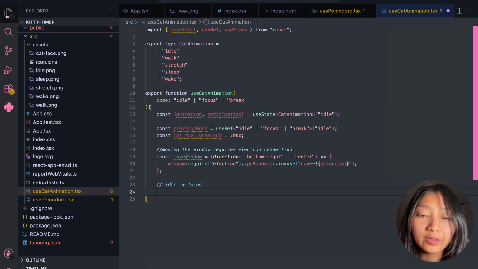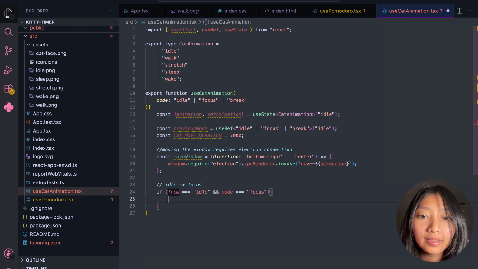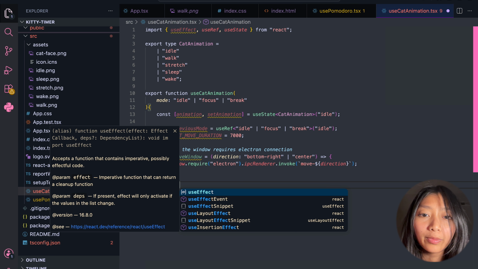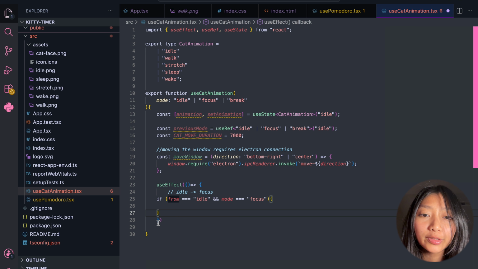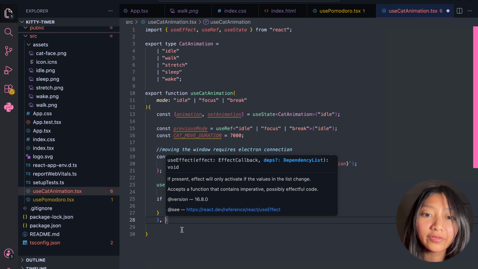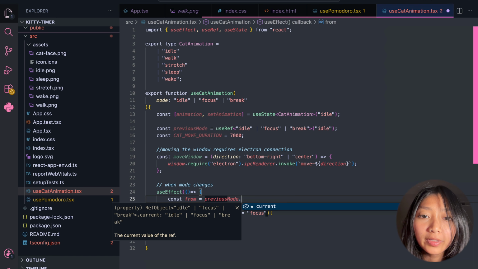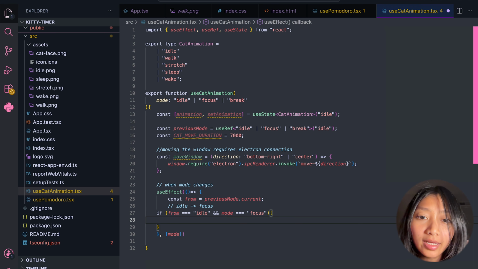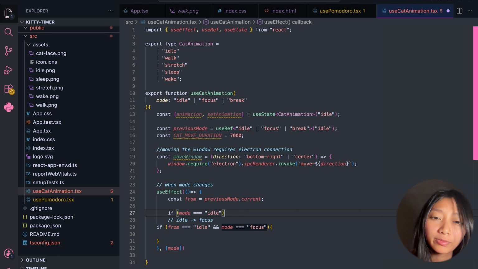file. So whenever we want to change from idle to focus, what we need to do is to figure out whether we want to move somewhere, and for that we need to use it inside our useEffect, because every time the mode changes we want to have these changes. And we would need our constant from, so that we can specify where is it coming from and where we're going.